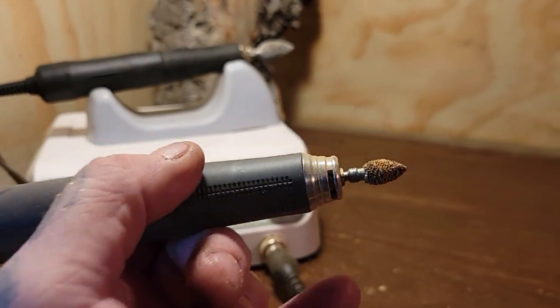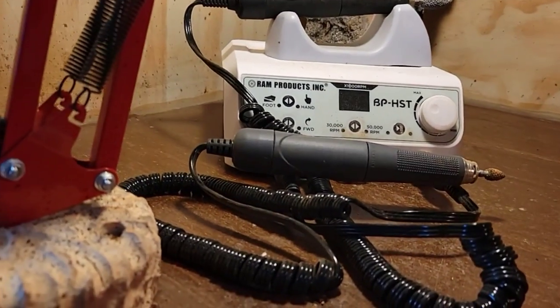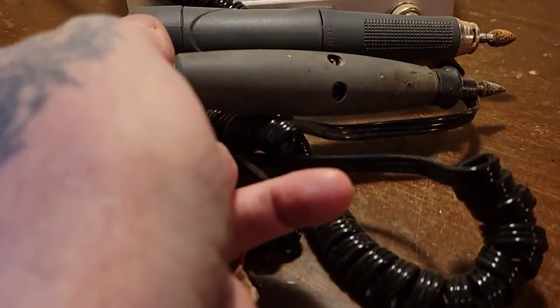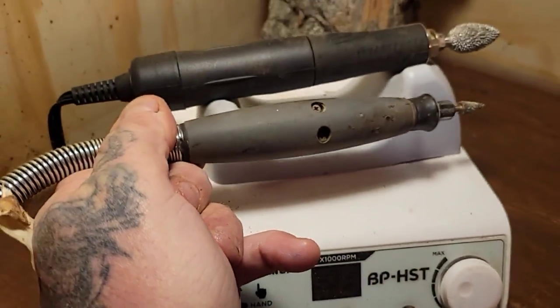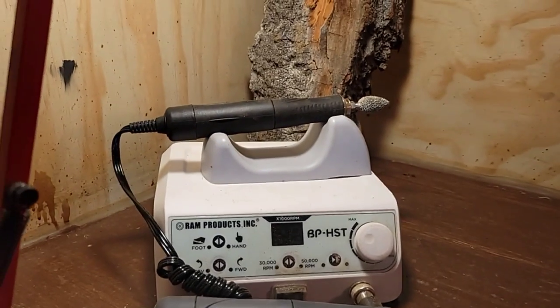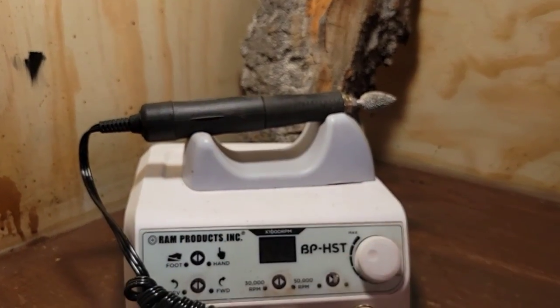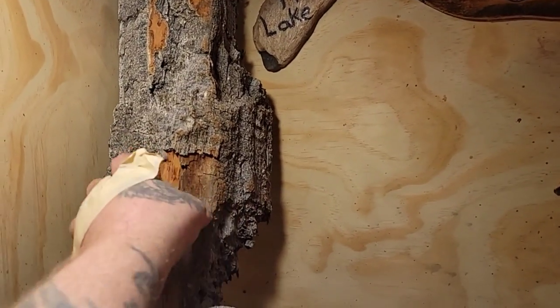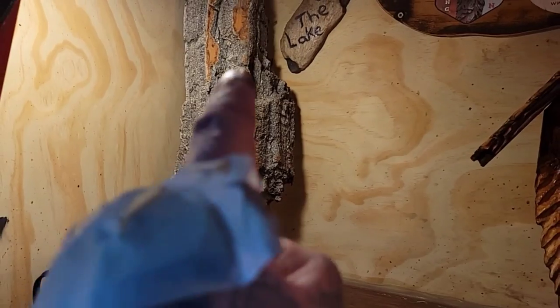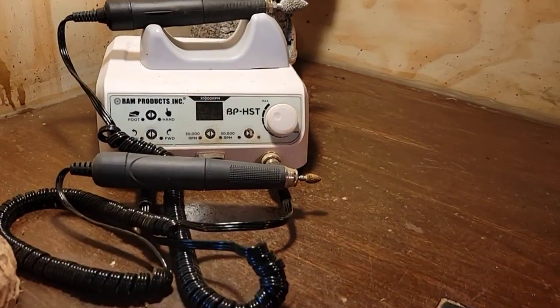I'm not going to put the extreme burrs on here. Let's hold it up compared to the Dremel. It's just a little bit bigger than the Dremel flex shaft. I'm not going to be doing crazy carving with this quarter-inch burr one. I'm going to carve this big, huge piece of cottonwood bark. I'll put my hand there so you guys can see the size of it. And I'm going to make a video carving this with that.